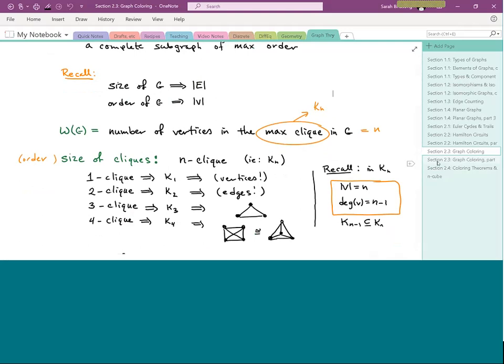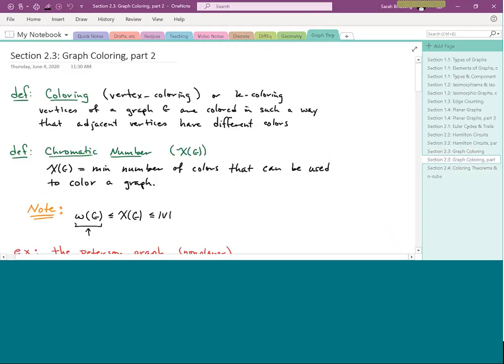Now, the other things that we looked at were colorings. If you talk about the coloring of a graph, it's always referring to your vertices. The colorings are often called K-colorings. The K here refers to how many colors you actually ended up using. So in a question, maybe it'll say something like find a 2-coloring. Well, that would only work if you were only able to use 2 colors in your graph. If it says find a 5-coloring, the question there is asking you to use 5 colors when you color up your vertices.